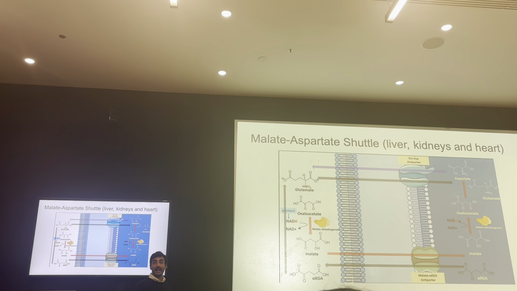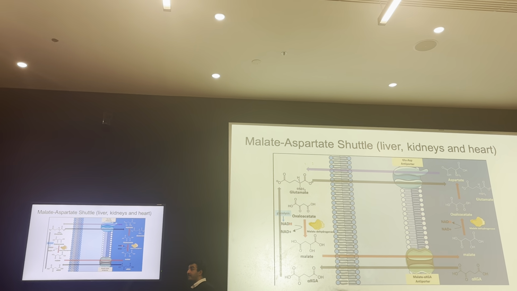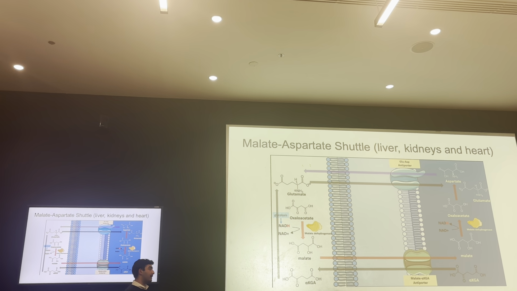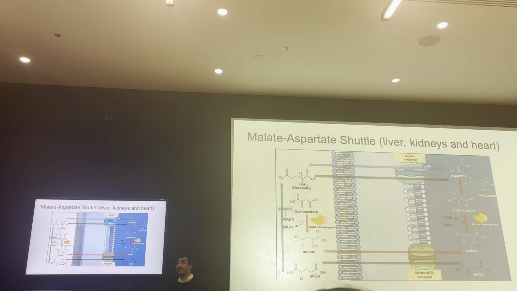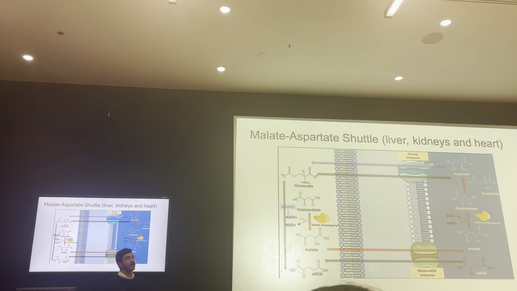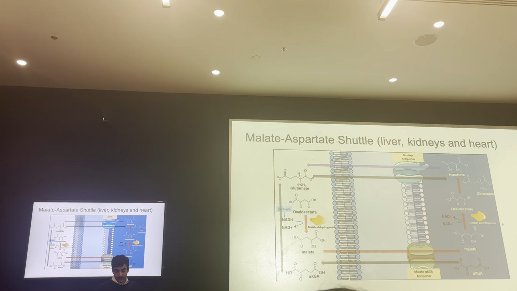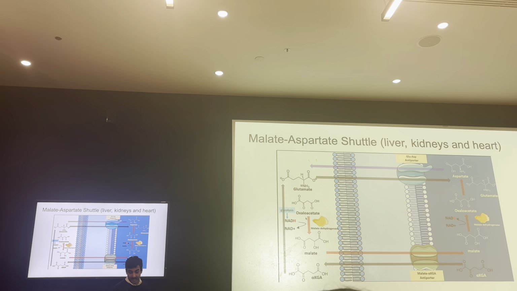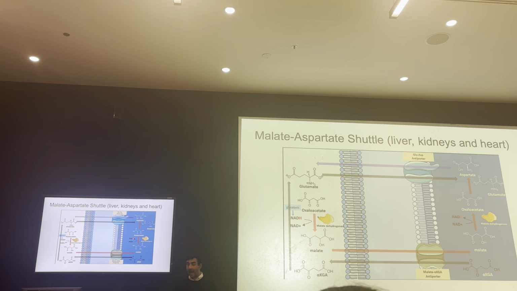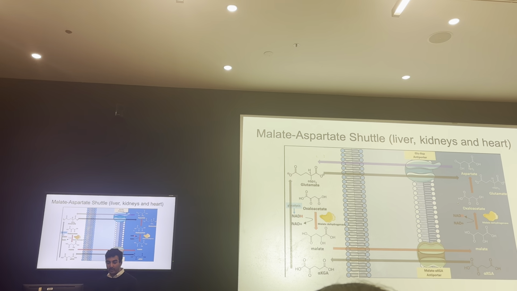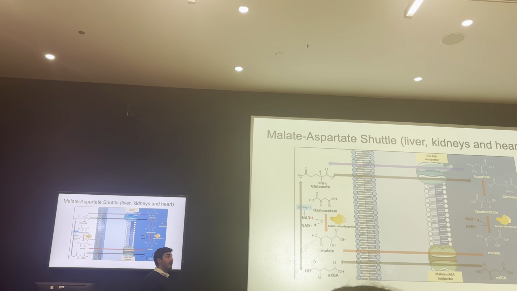Remember, the inner mitochondrial membrane has two characteristics which make it particularly impermeable. One is the presence of cardiolipins, which has those 4 fatty acid chains attached to it. The other is the high protein to lipid ratio, meaning there's a lot of proteins to very few lipids. And it's much harder to navigate through an enormous protein complex than it is to weave between a couple of fatty acids. So, what we do is we use oxaloacetate. It's essentially a temporary storer of these electrons. We reduce our oxaloacetate and we reoxidize it on the other side to regenerate that oxaloacetate. And when we reduce it, we generate malate.